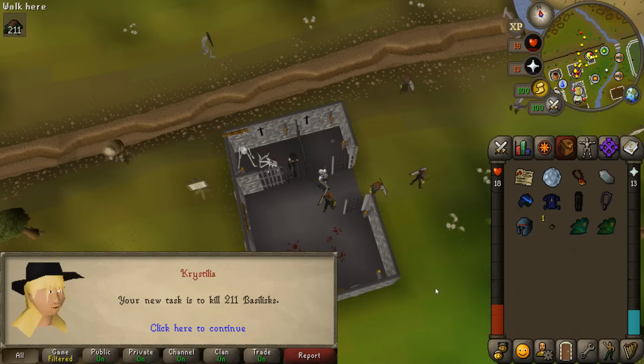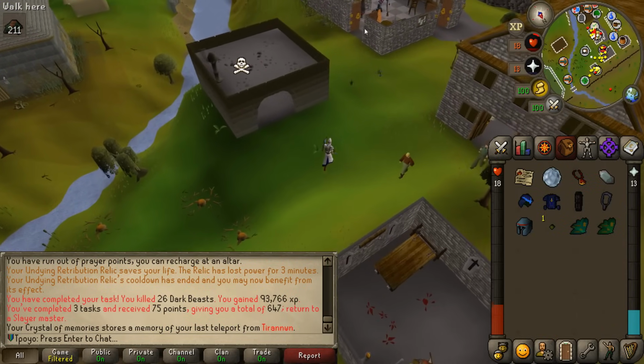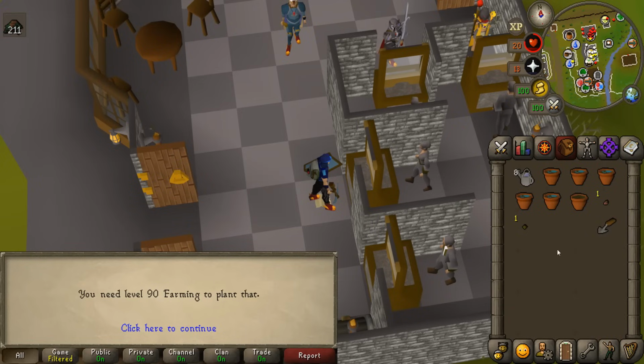One of the elite tasks in Fremennik Province is to get a Basilisk Jaw to create the Neitiznot Faceguard. So not right now, but eventually I'm going to go do the Fremennik Exiles quest so I can fight Basilisk Knights.